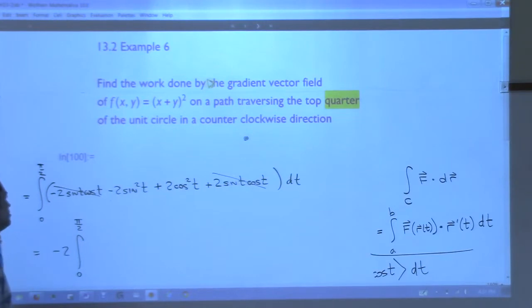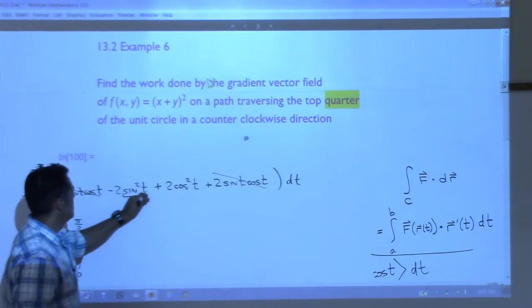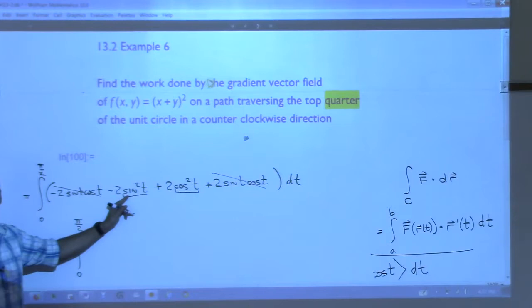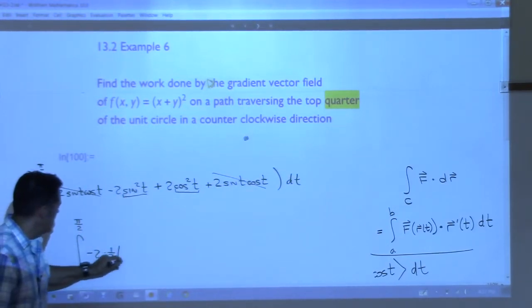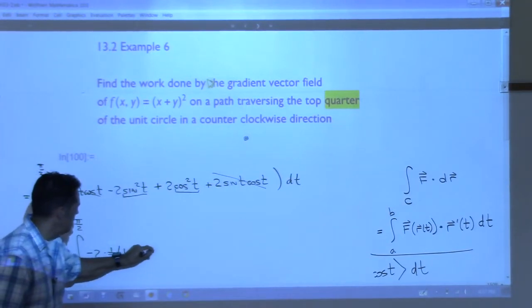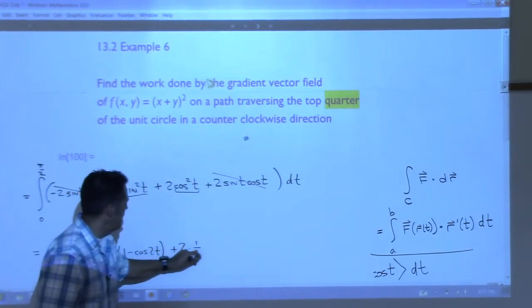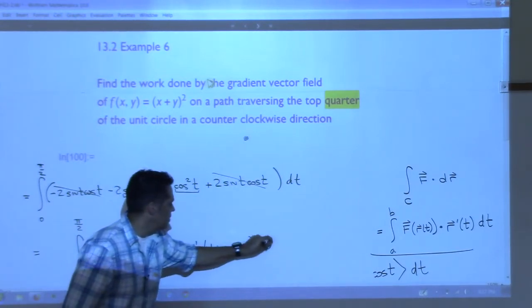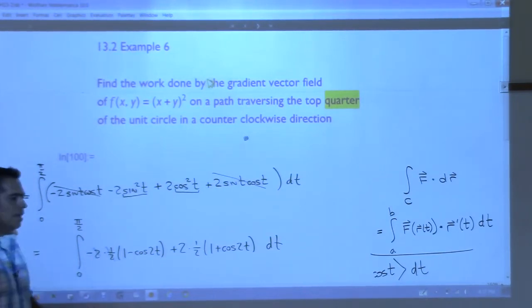Now, you know what? I kind of want to leave the 2's there, because I'm going to power reduce each of these. Right? So if I power reduce sine squared, it becomes 1/2. So this is negative 2 times 1/2, and then 1 minus cosine 2t. And then I have plus 2 times 1/2, and then 1 plus cosine 2t. And then dt. Y'all get what I'm doing there? Just power reducing sine squared and cosine squared? Yeah. And that's why I left the 2's, because I realized those are going to just go away.